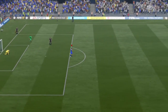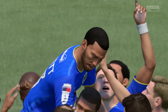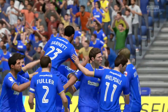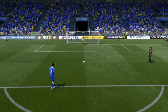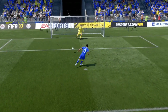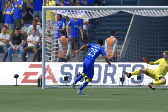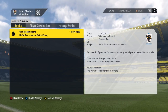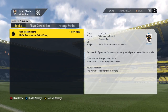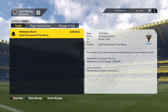Good work. We gave away our lead very late on, but we did win on penalties, meaning that despite that late equaliser from Kalmar FF, we are going through to the final, and we've got a good bit of money from that too, which is great. It's a good penalty by Barnett, straight in the bottom corner, like most of the penalties we took, to be honest. Sends the keeper the wrong way, like most of our penalties again. So again, we made a tidy £680,000 from winning that semi-final, and I think we'll win the remaining 1 million or so if we win the final, which would be a big game, definitely.